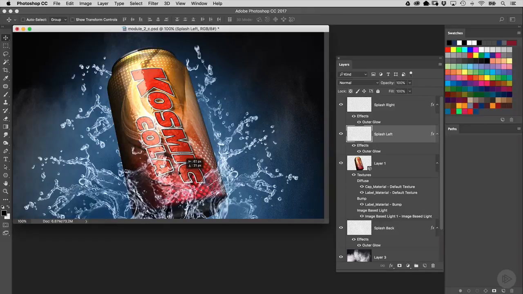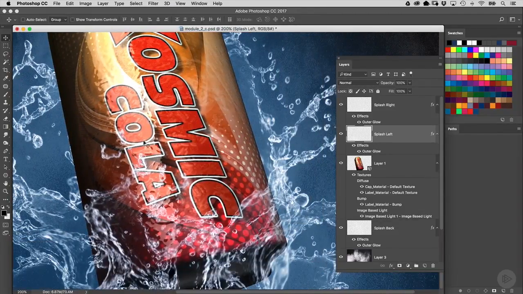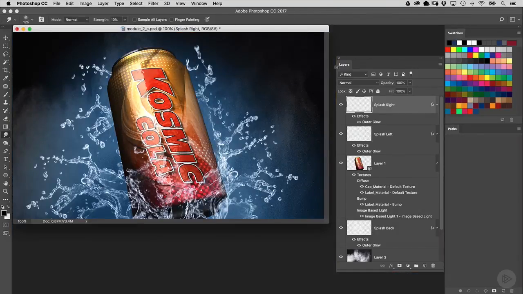And I'm going to go ahead and tweak the positioning up here a little bit of that one. Now, you might notice there are some splash elements that are in front of the text here. That's not a problem, but if you don't want to mask it out, you can go ahead and just blur those elements a little bit more to help it blend into the scene, and you can see the text on the can a little bit better. I think that works really well. There we go.